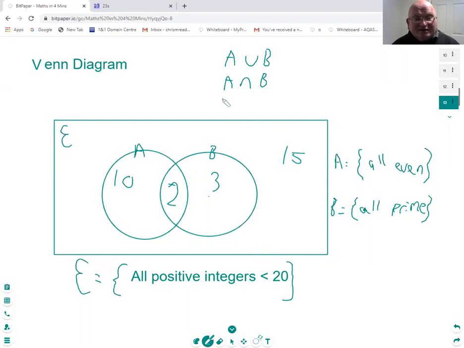Just in the last 20 seconds, let me just describe what these two things up here are. A union B, that's the way of describing how two sets combine. That's quite an easy sign to remember because it looks like the letter U, and it means union, and that means everything that's in A and everything that's in B. And that's the opposite one, that's everything that's in A and B, and it's called A intersection B.